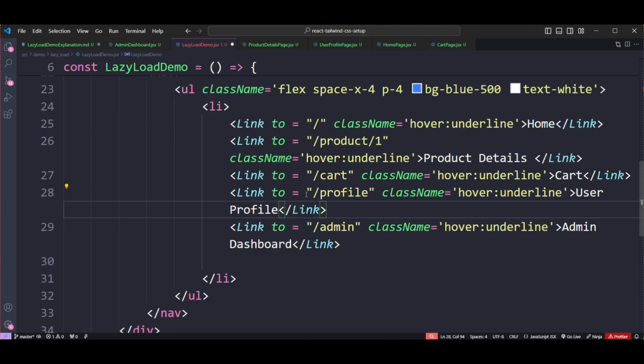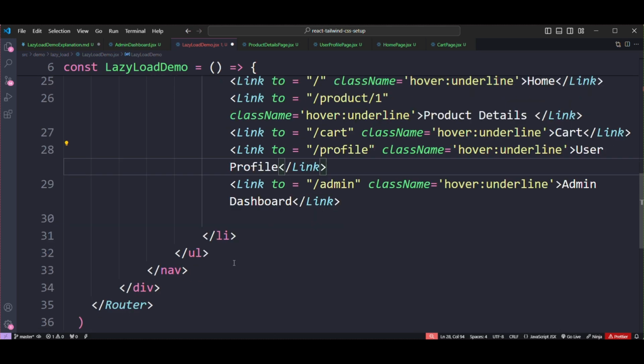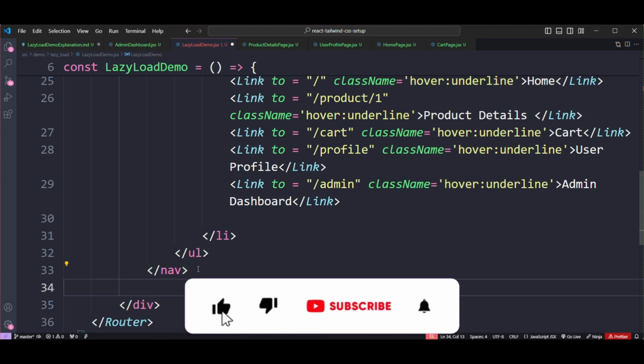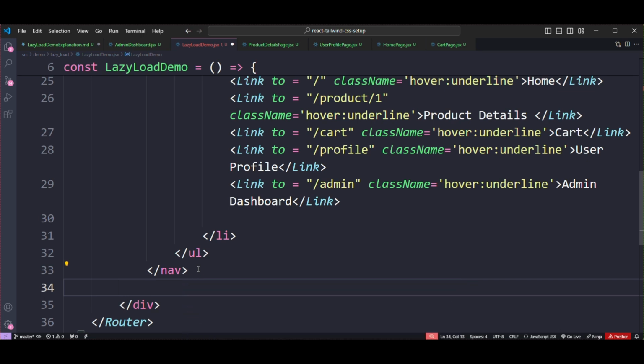The next thing after the navbar is we should link our components. We should define the routes.